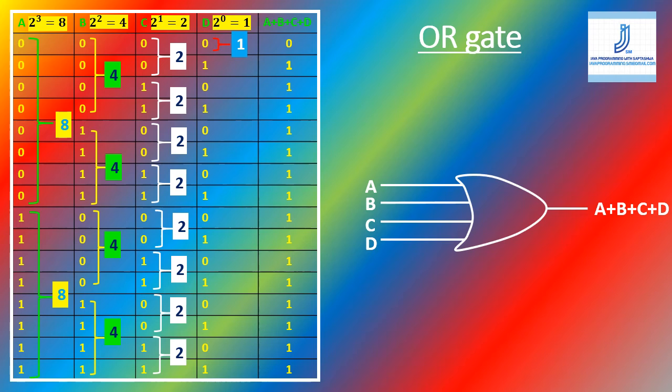In this example there are 16 rows because the number of rows depends on the last left hand side column. Since in the left hand side column, 2 to the power 3 is 8, and a binary number consists of 0 and 1, the number of rows will be twice 8, that means 16 rows. Like this way you can fill out the entire table without missing a single combination. And for writing the output, you know that if any one of the inputs is 1, the output is 1. So it's easy.